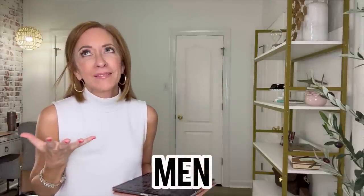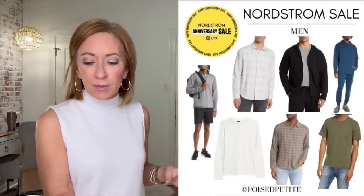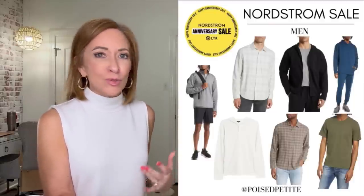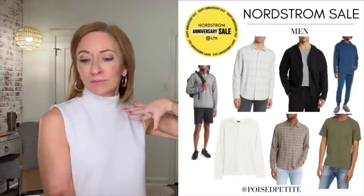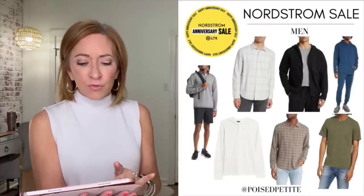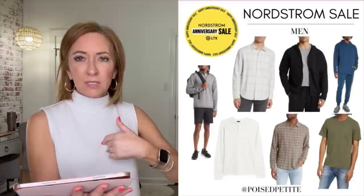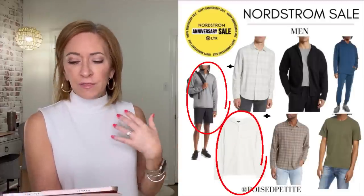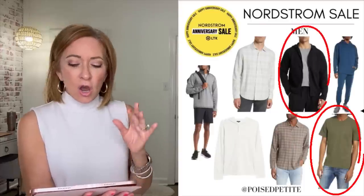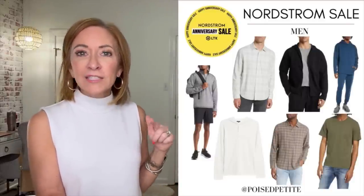I had to include one graphic for men — just items I'd pick up for the guys in my life: my retired husband and young adult sons. They would love the half-zip top, pullovers, light plaid, t-shirts, and jacket shown here. These are all items I know I could gift them and they would love. I'll have all of these linked below.